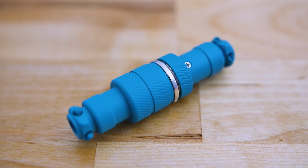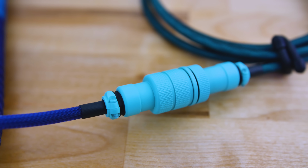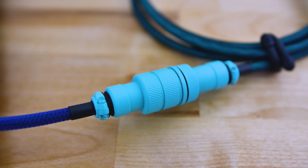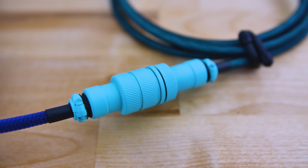Now, when we're talking about painted detachable connectors, this is where the quality comes more into play. Taking a look at the cable from Vauxhall, the finish is very clean with no noticeable blemishes or scratches to the paint. Same goes for the cable from Calamity and Drag and Define.